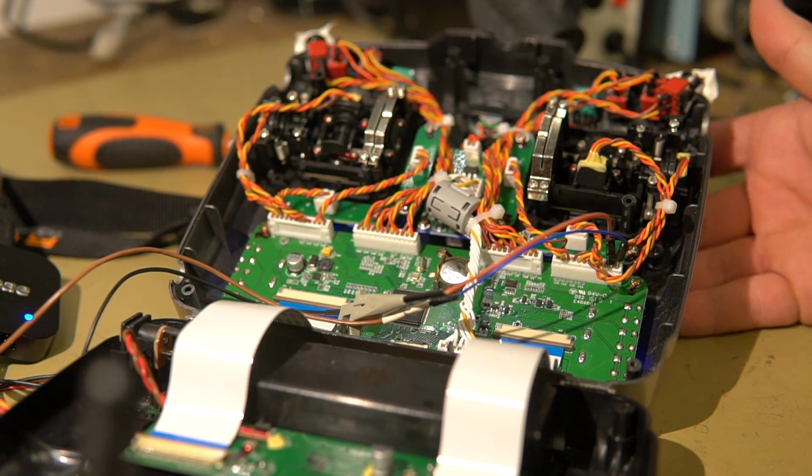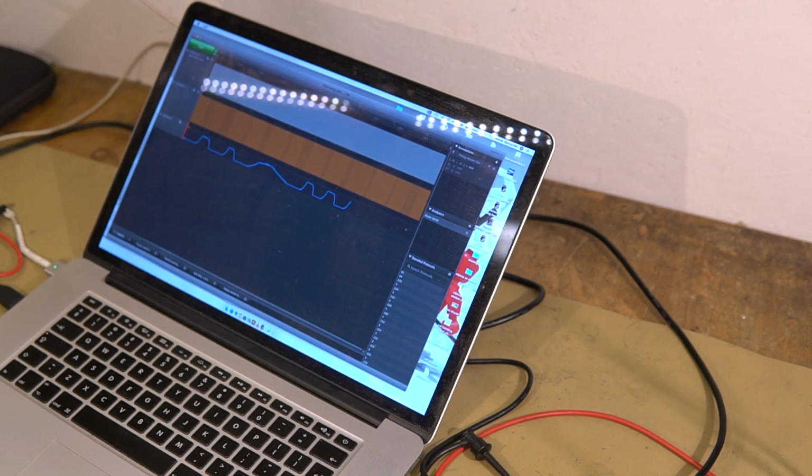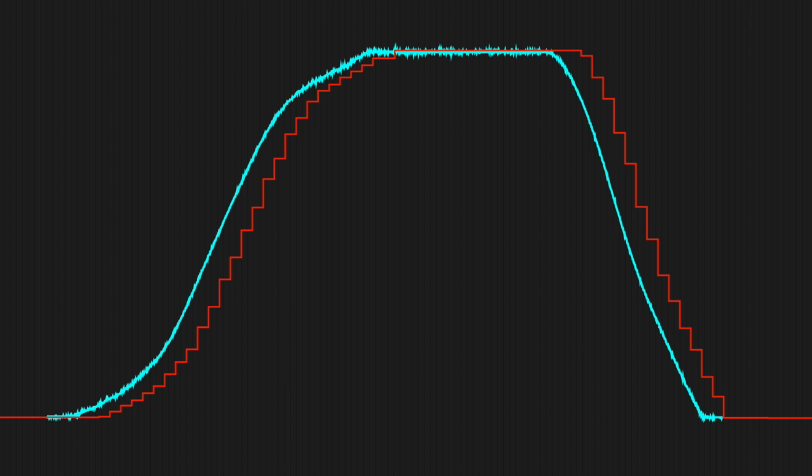We ran another test with a gimbal where the signal is proportional. We can see the analog waveform recorded directly from the throttle lever, and the staircase-shaped decoded digital output signal. Each step here represents a new updated packet, and we get 111 of them per second. You can see how the values of the steps lag behind the curve of the direct analog readout from the gimbal, because the red curve of the decoded data looks the same as the blue curve of the analog data, but it's moved slightly to the right, or later in time.